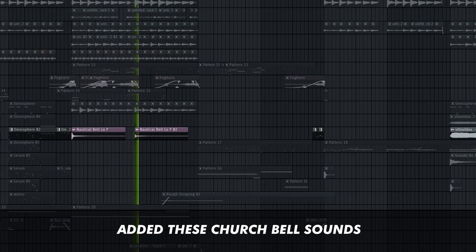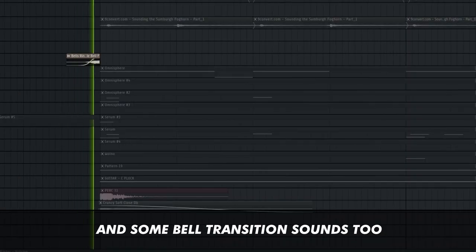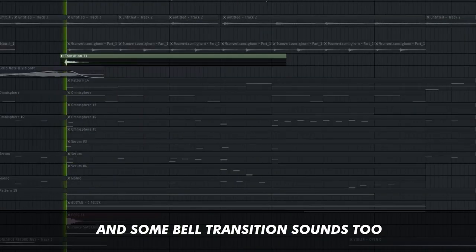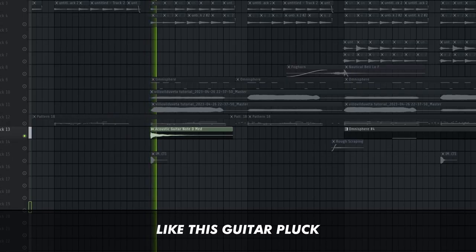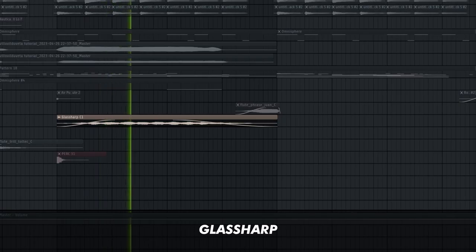And I noticed that Villos adds a lot of bell sounds. So I did the same and added these church bell sounds. And these bell jingles. And some bell transition sounds too. I added various instrument sounds. Like this guitar pluck, cello bowing, glass harp, and flutes.